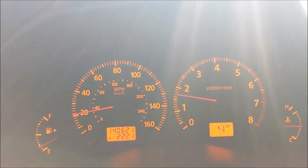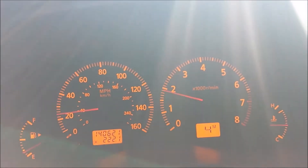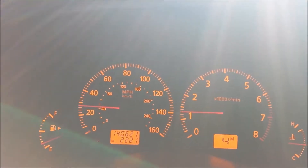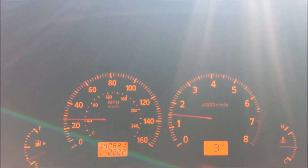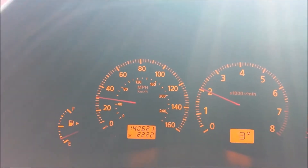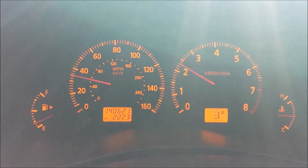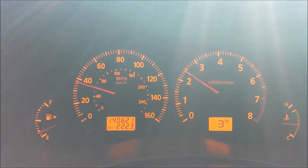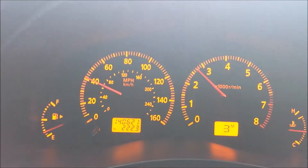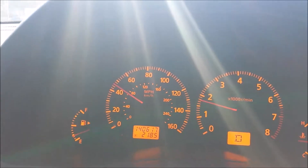This transmission works in such a way that whatever gear you see here is your maximum gear. Starting on first, second, third gear — it just limits my maximum. I dropped into third and it's not really affected much; it didn't jump all the way. This was in the M45. This only happened in 2003 — in 2004 they jumped to the normal transmission, the more common one. Nissan's version is going to hold your gear until it starts screaming.